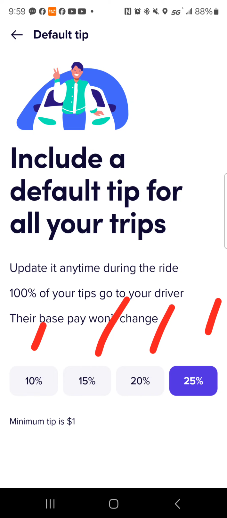But if you're going to do this during the ride, then you can go ahead and do it during the ride. So it makes a lot more sense for you to do it this way versus any other way. By all means, you can take my advice or you can choose not to take my advice. It's up to you at the end of the day.